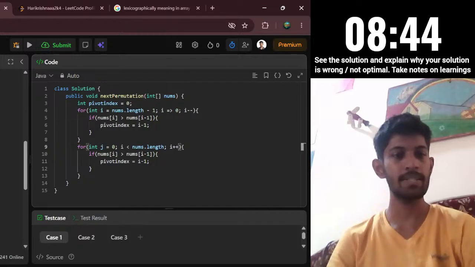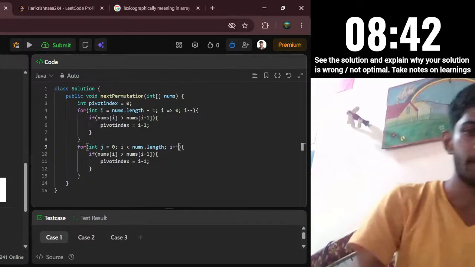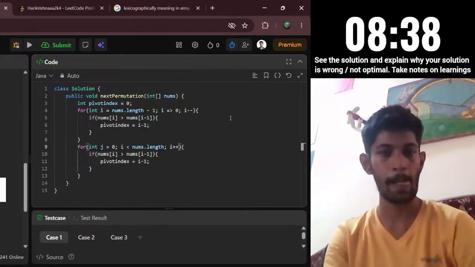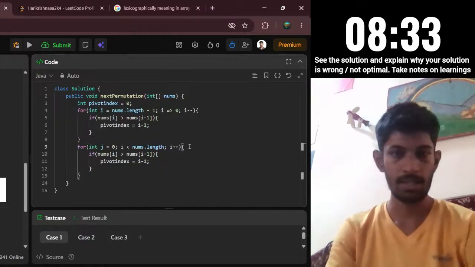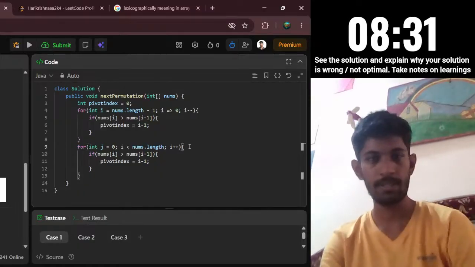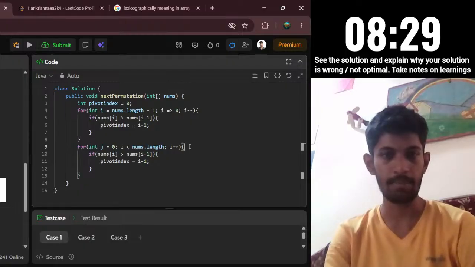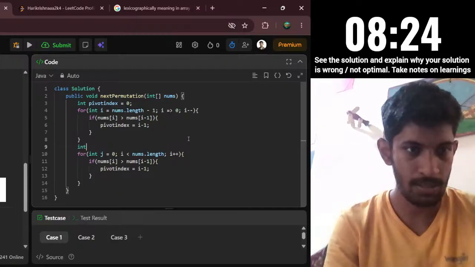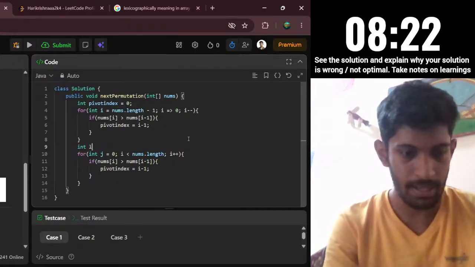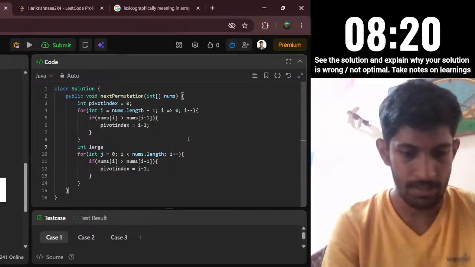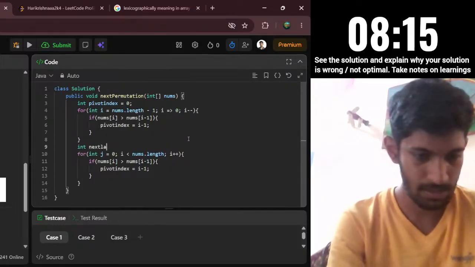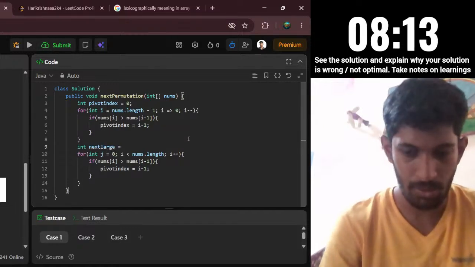They have told here itself that nums[i] will be lesser than or equal to 100. So let's keep our largest num as, wait, int next large is equal to 101.